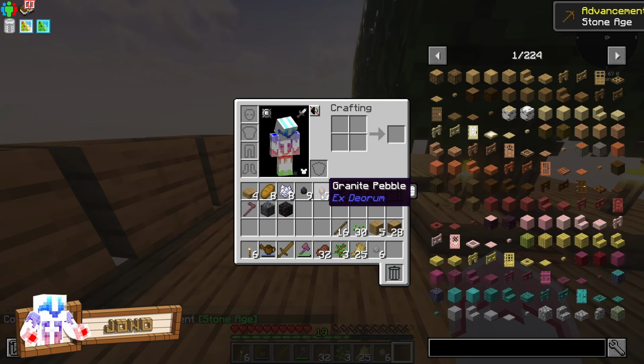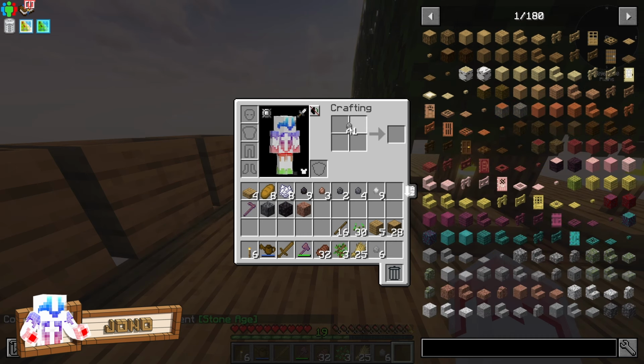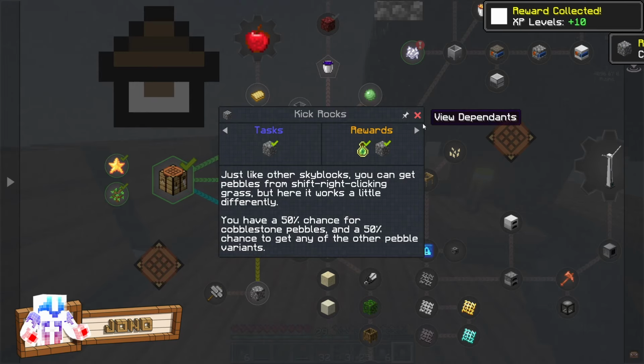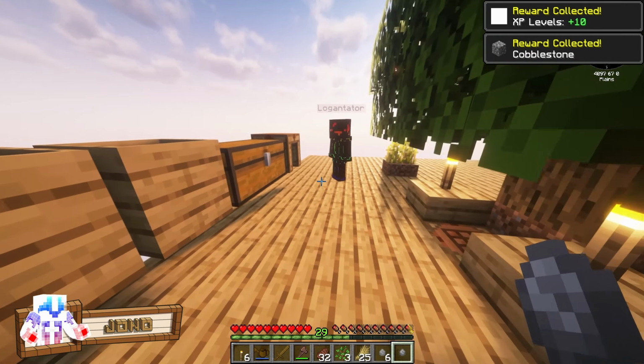Blackstone. Okay. Granite. Probably don't need granite, do I? Stone pebble. Here we go. I've got heaps of stone pebbles. Okay, let's do that. Yeah, there we go. We got some cobblestone. Let's complete that quest. Boom. XP. Cobblestone. Now, with that cobblestone, we need to create a furnace, correct?